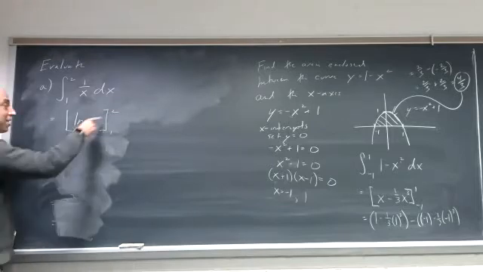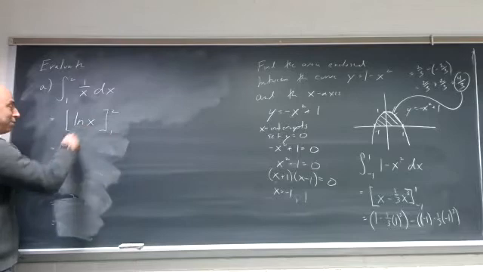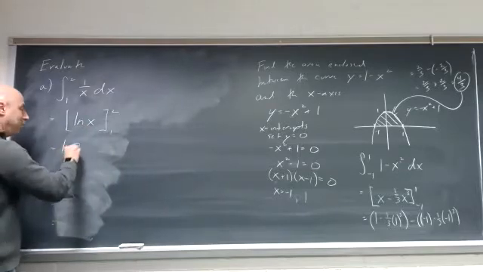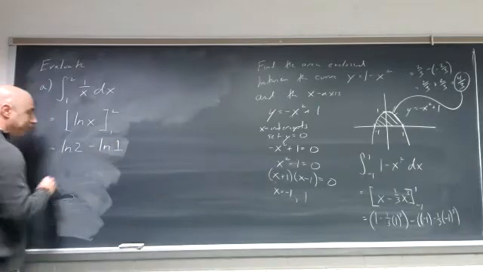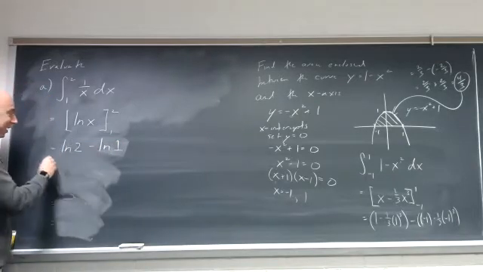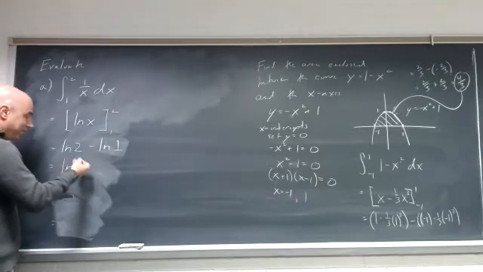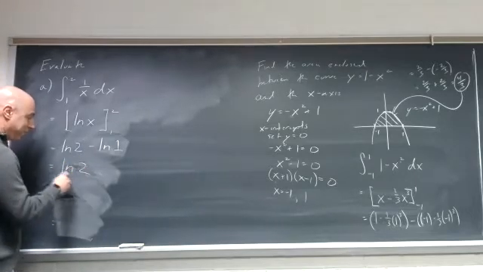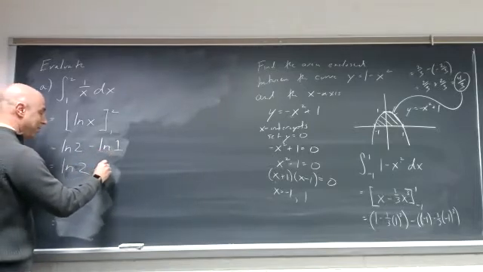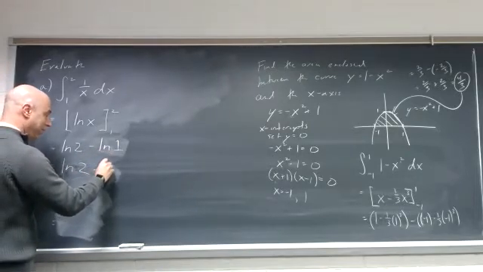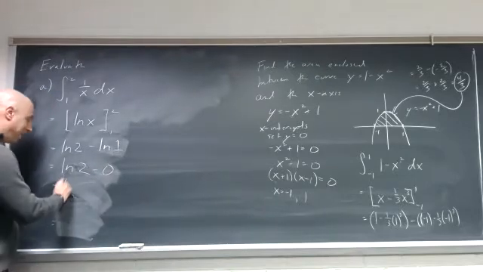And this just means take this number, put it in for x, subtract off what you get when you take this number, put it in for x. So natural log of 2 minus the natural log of 1. We can simplify that slightly. Or you can get a decimal value, it's fine. Natural log of 2 is just natural log of 2. You can work that out on your calculator if you like. Natural log of 1, we remember that's just the number 0. Natural log of 2 minus 0, or natural log of 2.